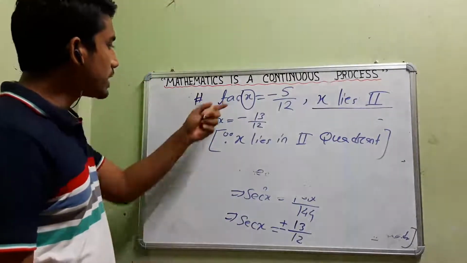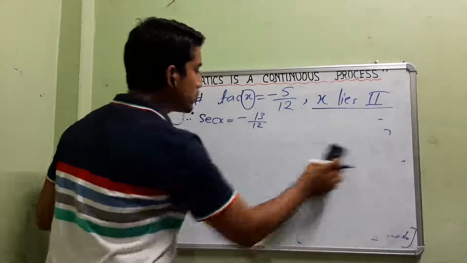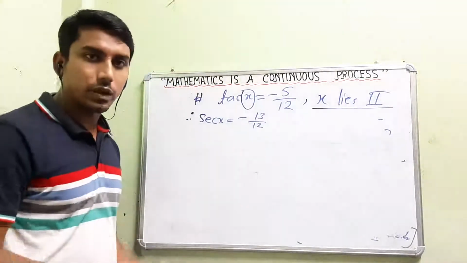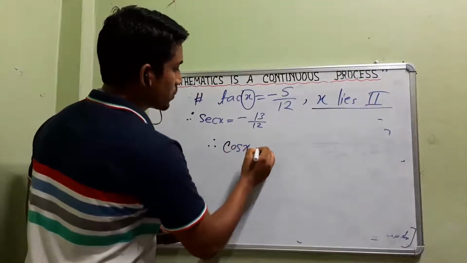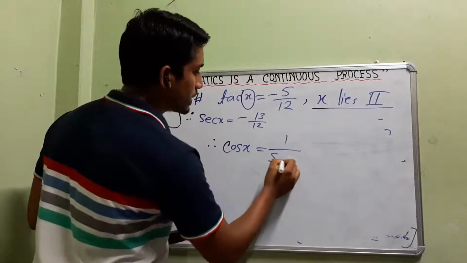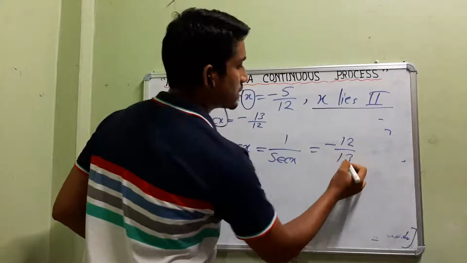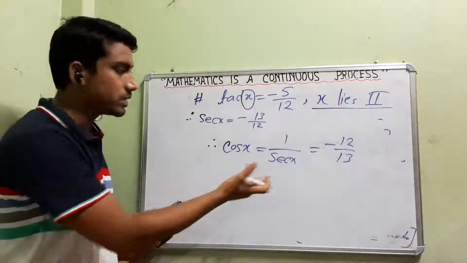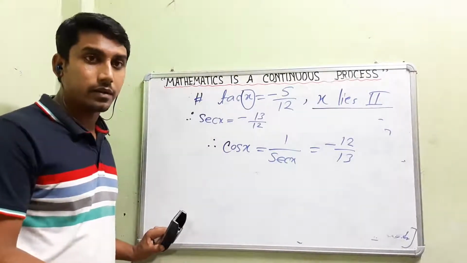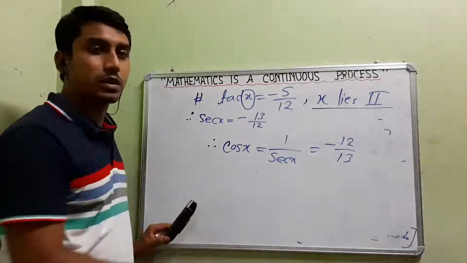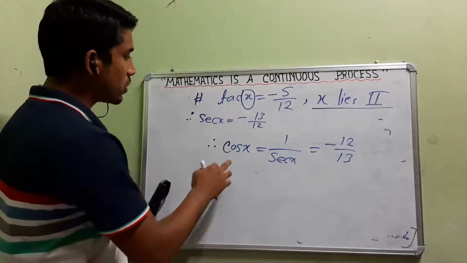Now using tan x we got sec x. So now we'll try to calculate. As we got sec x, we can easily get cos x, because of the reciprocal relation. So therefore cos x equal to what? Tell me. Cos x is just 1 by sec x, by the reciprocal relationship. So it will be minus 12 by 13. You can see that cos x is also coming negative, because in the second quadrant only sine and cosec will be positive. All other trigonometric functions will be negative. So we got cos x, we got sec x.